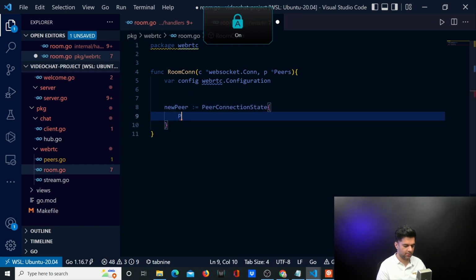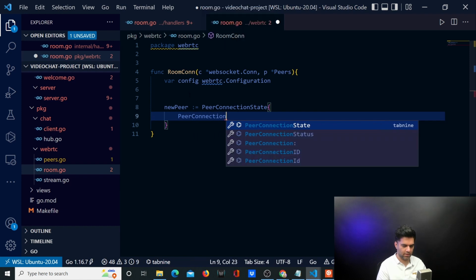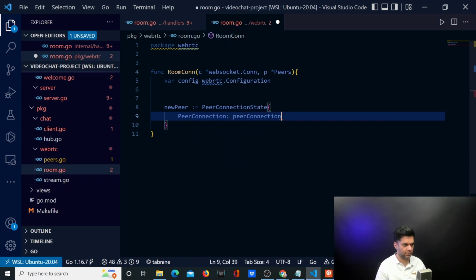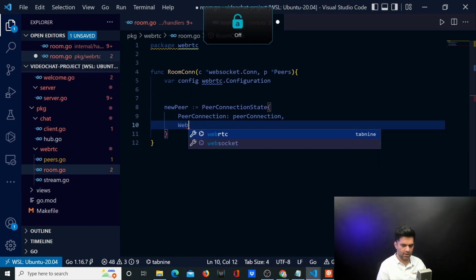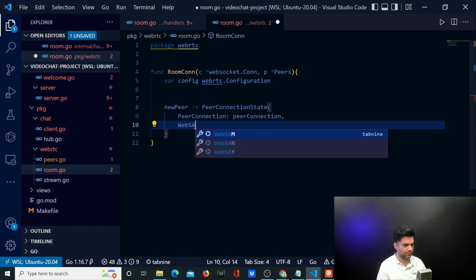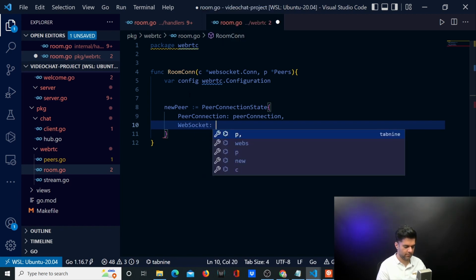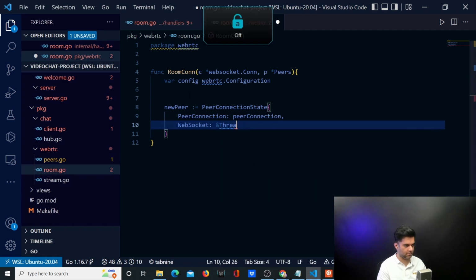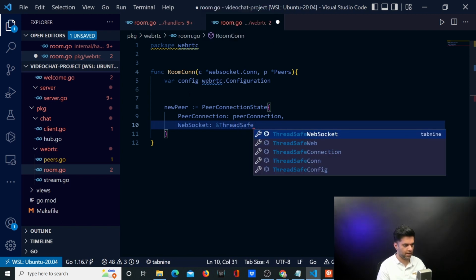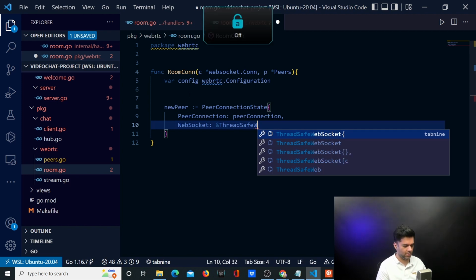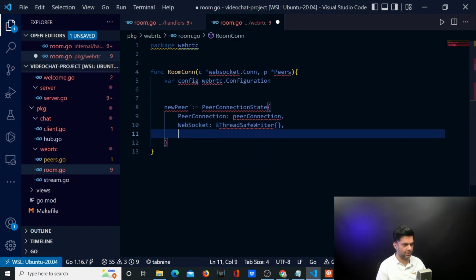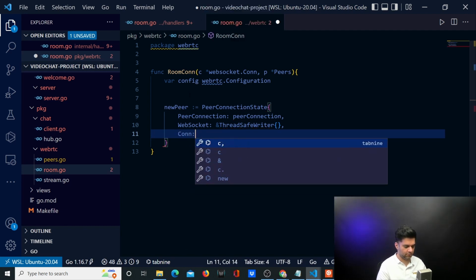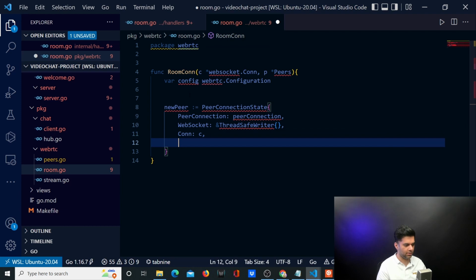Peer connection state is going to have peer connection, so type peer connection, and it's going to have WebSocket, which will be thread safe. Right now, it's possible that you don't know about how these thread safe writers and all these things mean, and it's completely all right because I will cover that in the next videos anyways.